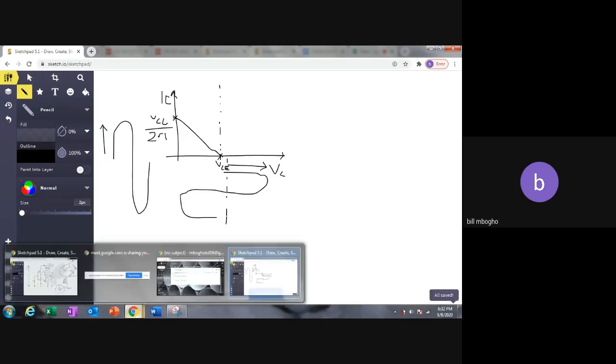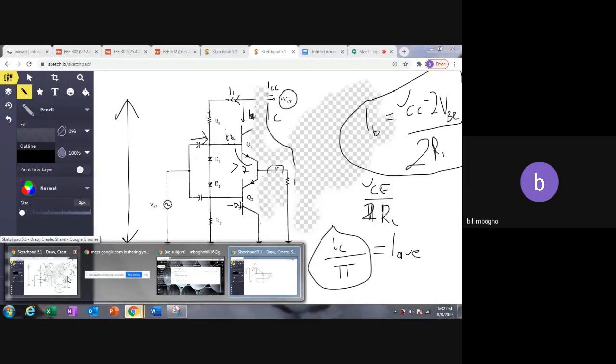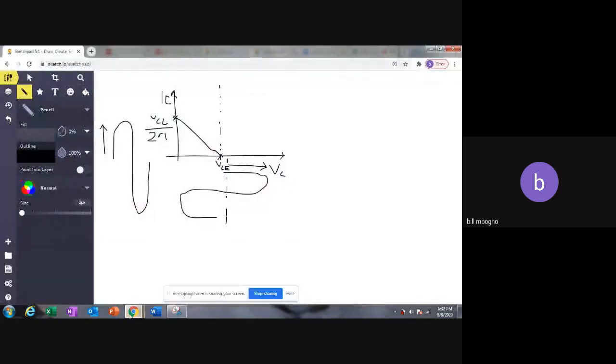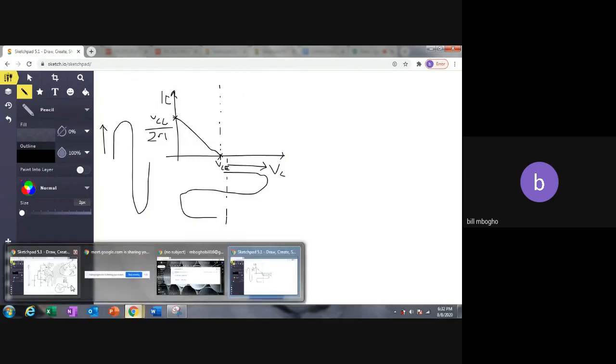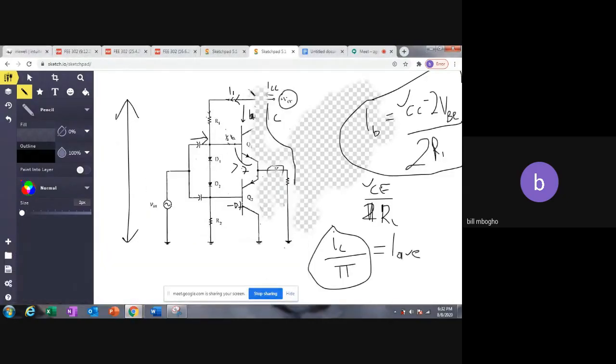Okay, so that's basically how you solve all the problems regarding these class AB amplifiers. I know we're going to come to specific ones with some specific numbers, but this is the trend. This is how you solve it. Steps, maybe if you want to write steps. Step 1, get biasing current. How do you get biasing current?